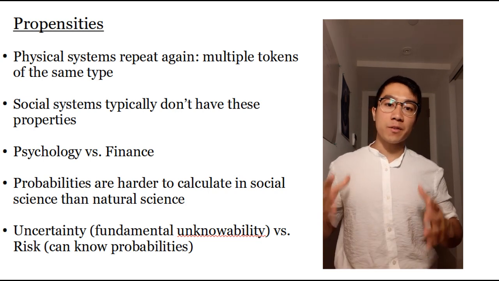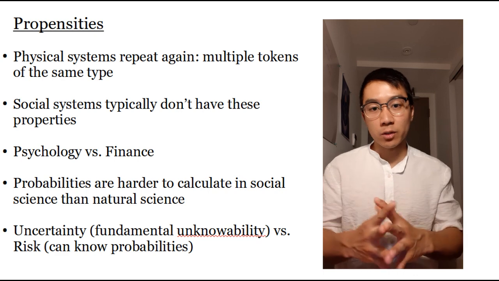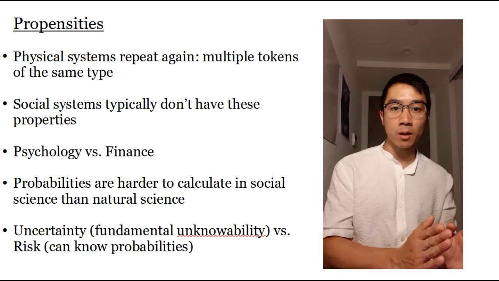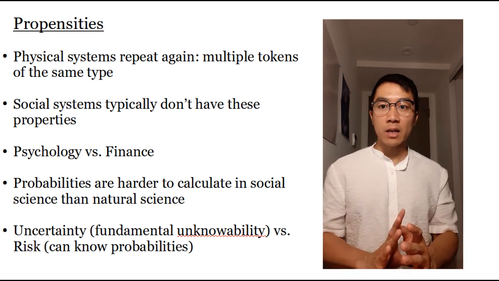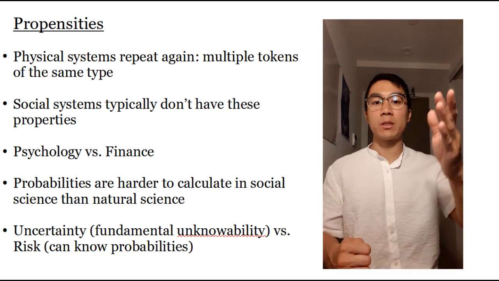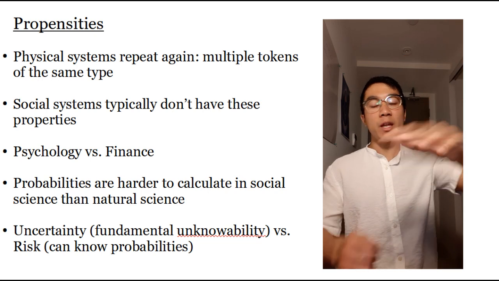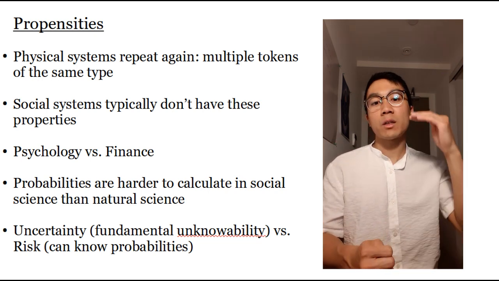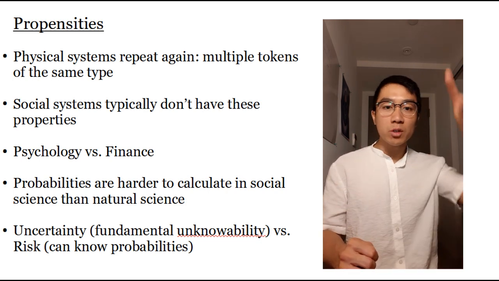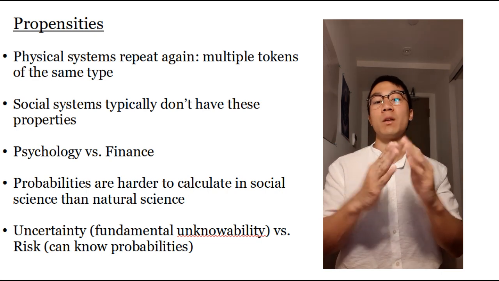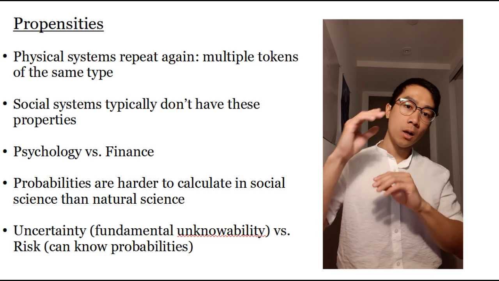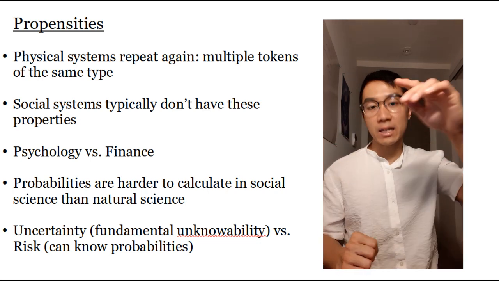And so this is why the economist Frank Knight, who was active at the University of Chicago in the early 20th century, made a distinction between uncertainty and risk. Uncertainty is where a scientist has fundamental unknowability about the phenomena. We have no justification for assigning any probabilities about the behavior of entities in that system over any other assignment of probabilities. Whereas in the context of risk, a system is exhibiting a probability distribution function where maybe you can't know deterministically. If you knew the initial conditions, you could determine all future conditions, but you can at least know the probability that a social system will behave in a certain kind of way.